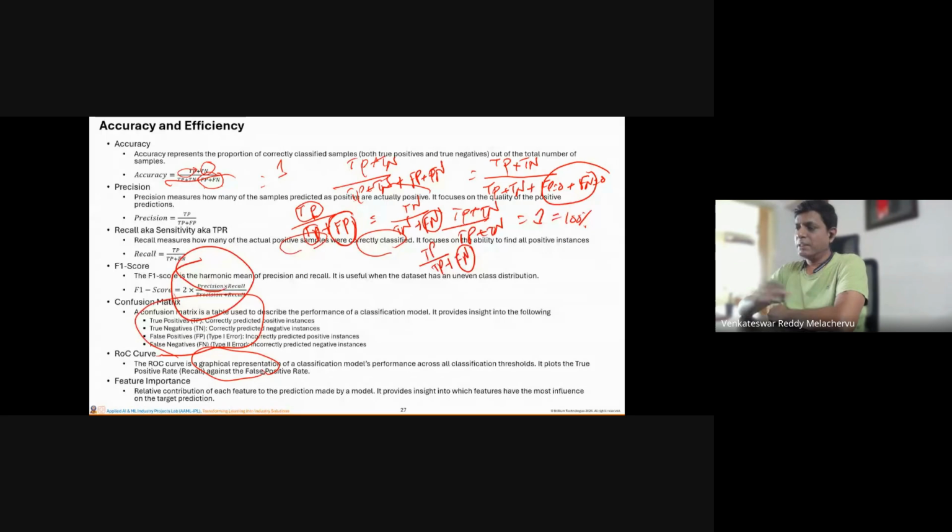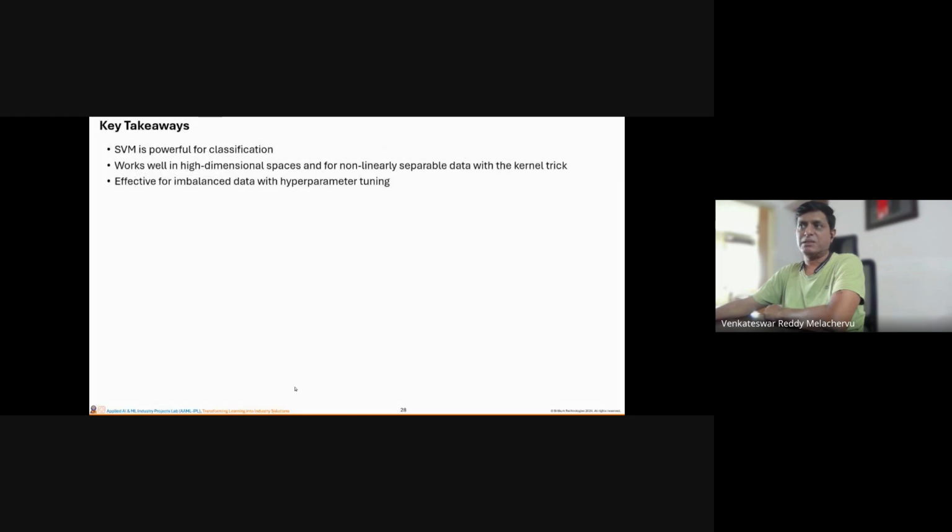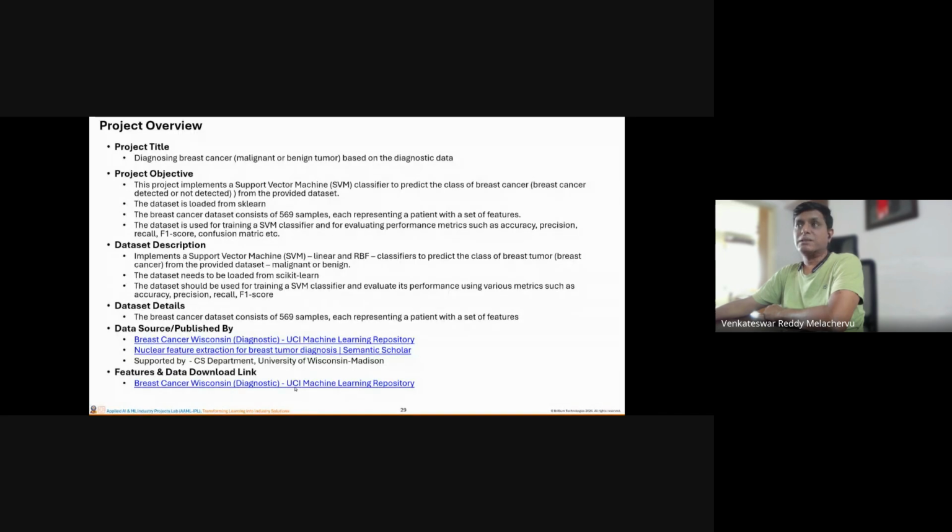When you move the boundary, essentially moving the boundary is nothing but changing your W and B values. Right? The boundary is decided by the weights vector and then the B. And of course, which feature is the most important? I think we looked at this in one of the early linear regression modeling for the projects. Which feature is contributing significantly to the model prediction? These are the accuracy metrics. We looked at the project. We understood what the project is, what the data set is, what needs to be identified, and the history behind the data set that has been provided. I hope some of you have had a chance to look at these websites and these papers and gone through them. It would be really helpful for you to understand.